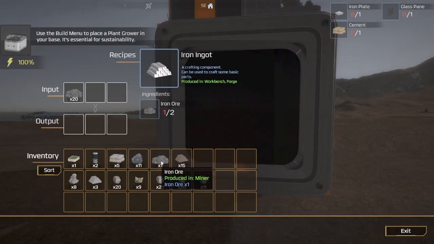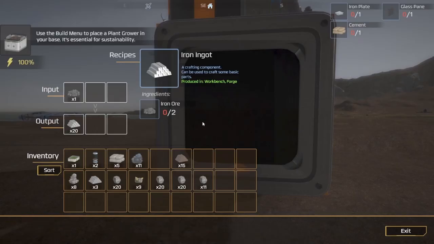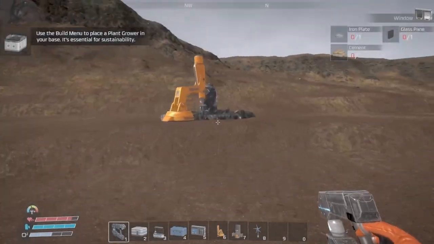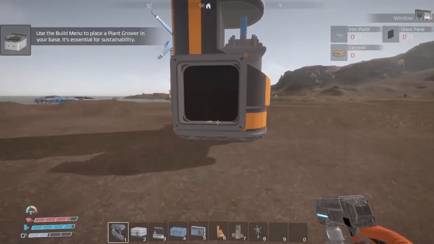Let's put some more in there. Yeah, there we go. Some more iron ingots. Let's see. 21. That's savage. Oh man, I gotta keep coming over here to get this. Why can't I put a conveyor belt on this?